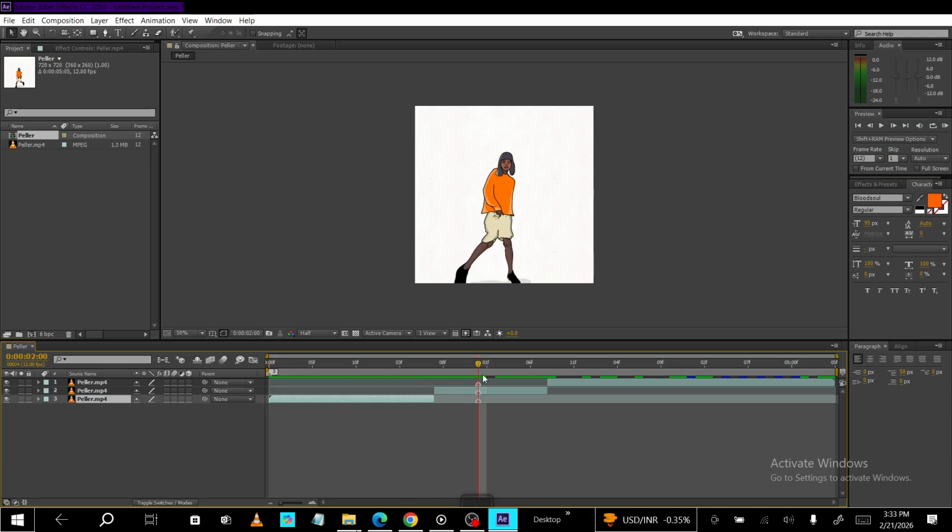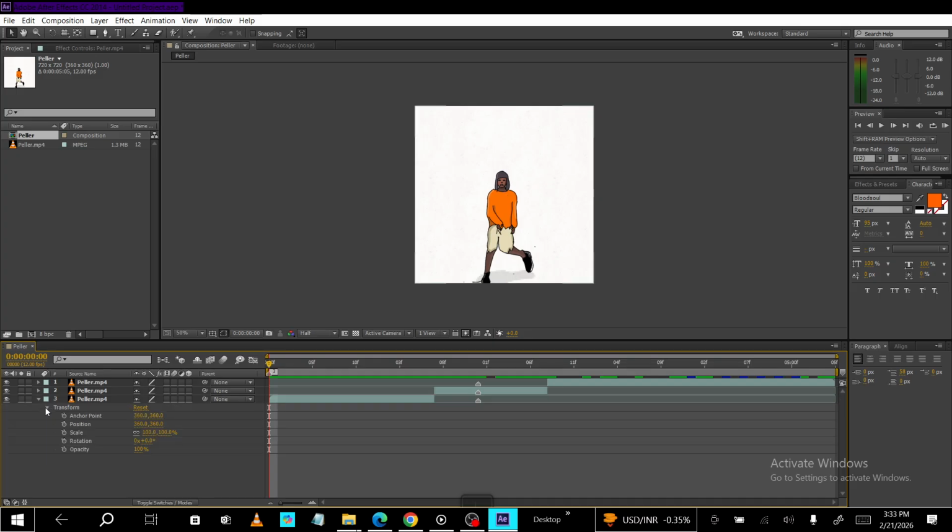As soon as you do this, After Effects will cut the layer into two separate layers at the exact position of the playhead. You'll now see that what used to be one continuous layer is split into two layers, stacked one after the other in the timeline. The first layer ends exactly at the playhead position, and the second layer starts at that same frame. Visually, you'll notice a cut in the bar representing the layer's duration.